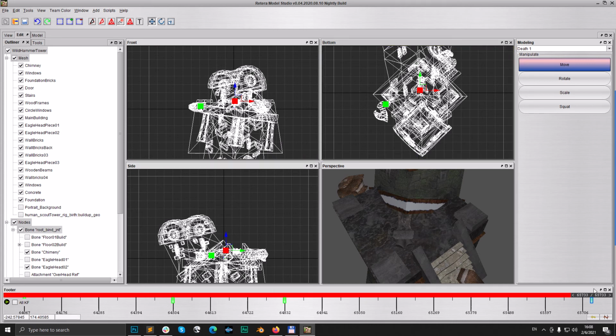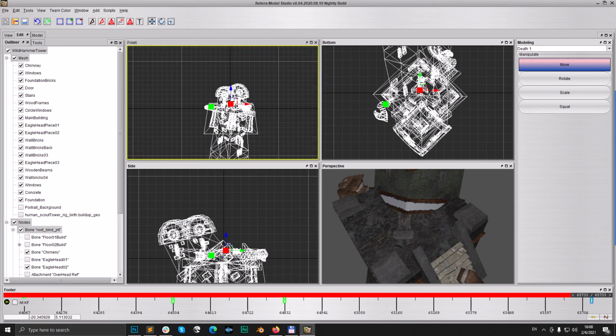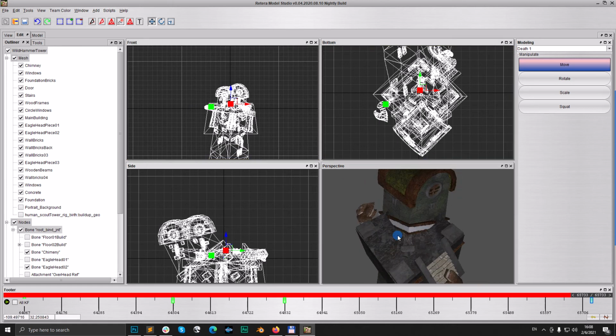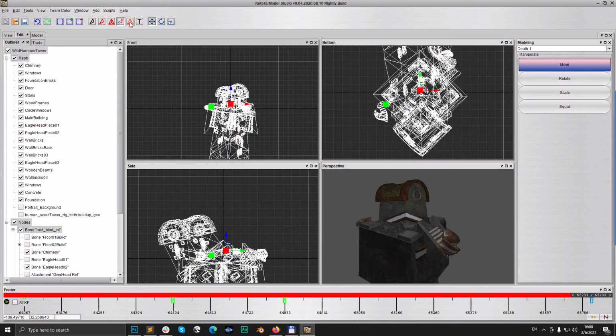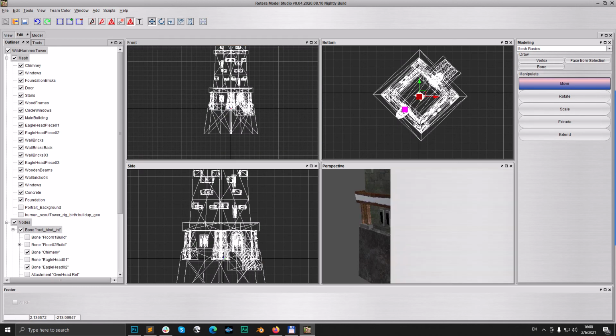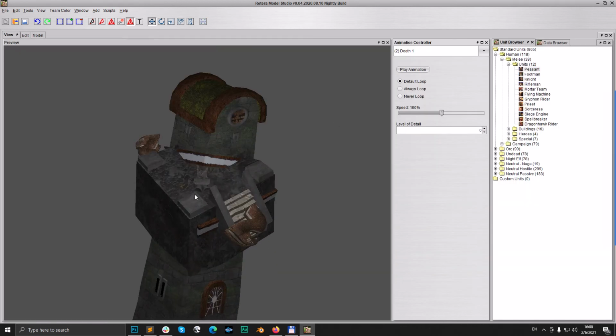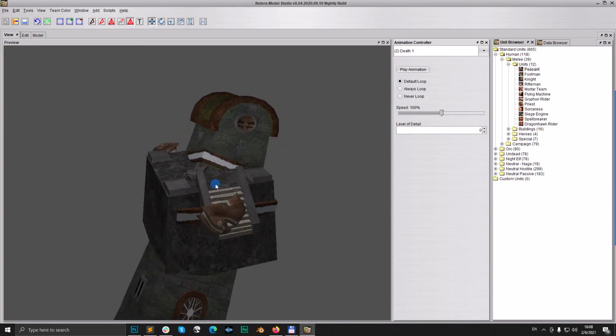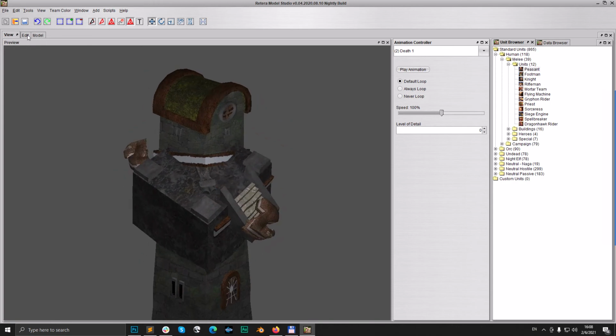One more thing that I want to do. I want to change the animation of the foundation. Let's do this, because when the tower falls down, it would be weird to see this undestroyed foundation.